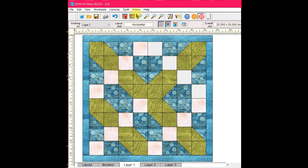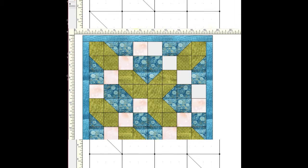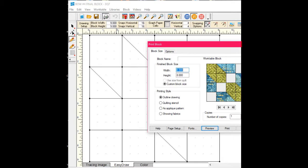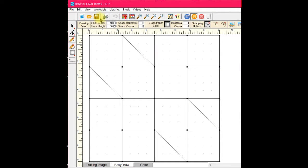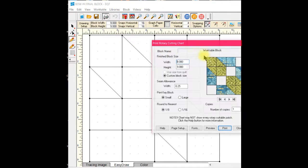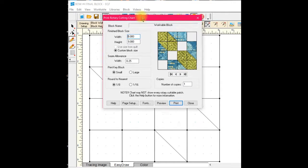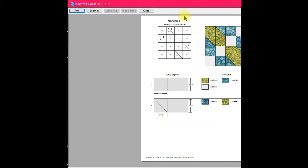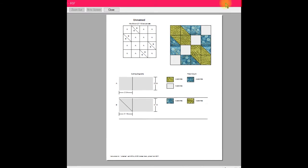So let me show you the cutout. If I come up here, print block. No, that's not what I want to do. I'm sorry. If I go to print, rotary cutting. Okay, then this window comes up, and you'll notice that the finished size of the block is 9 by 9, and I'm going to pretend like I'm going to print it, but I'm not really. I'm going to go to print preview, and here's the preview of what would be printed out.